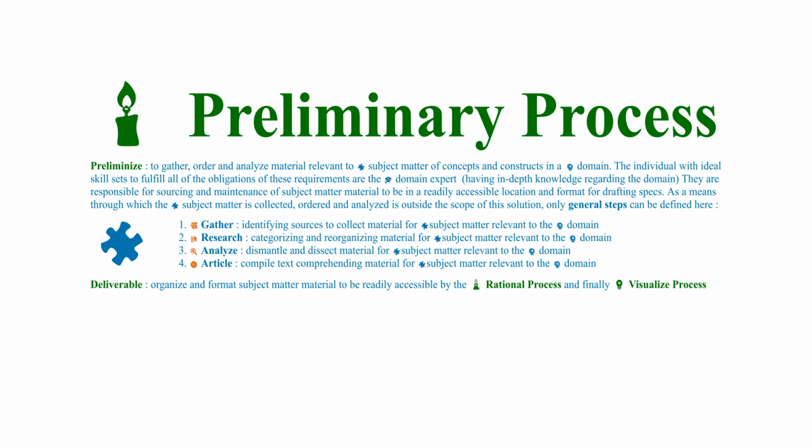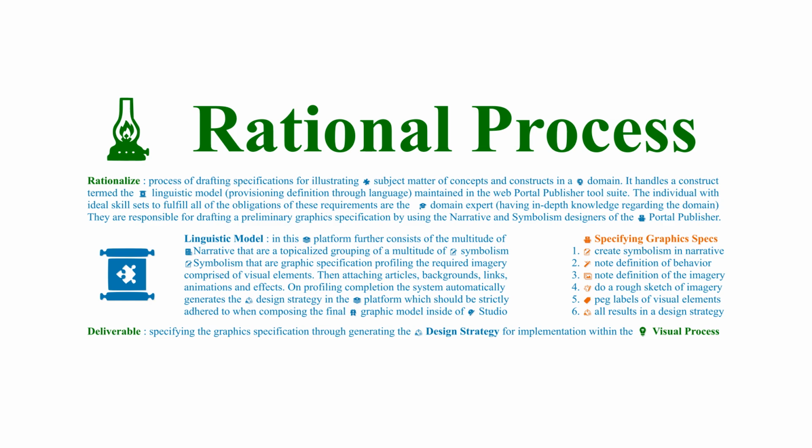The preliminary process's deliverable is subject matter material, to be in the correct format and readily accessible by the rational process and finally the visual process. The rational process drafts specifications for illustrating subject matter of concepts and constructs in a domain. It handles a platform construct termed the linguistic model, provisioning definition through language, maintained in the web portal publisher tool suite.